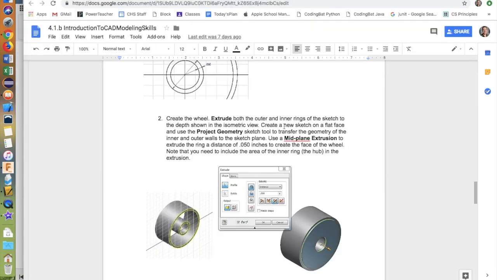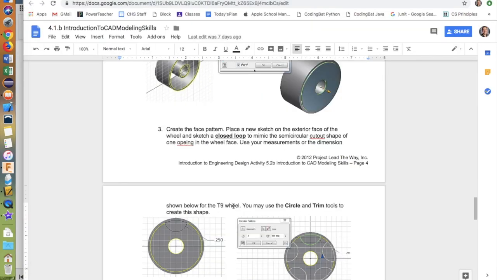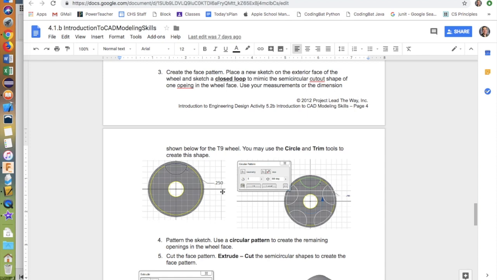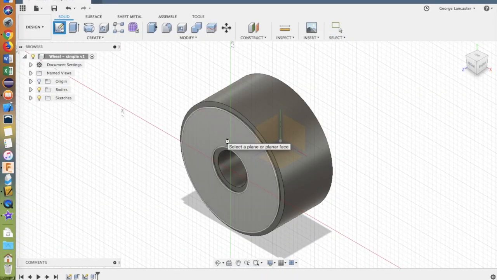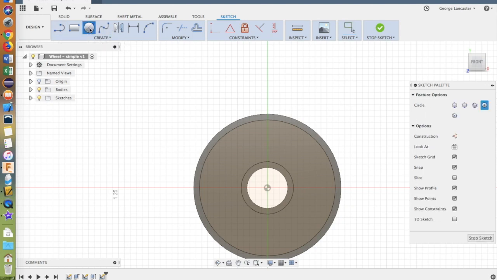And then next, I'm going to draw this circle here. Now this one shows a radius of 0.25. I'm going to draw a circle that has a center right here and a diameter of 0.5, and then I will cut that out of the part. So here's my circle. And it doesn't really matter where I start it. I'm going to start it towards the top, but it doesn't have to be anywhere in particular because it's a wheel that will rotate. So the diameter is 0.5.